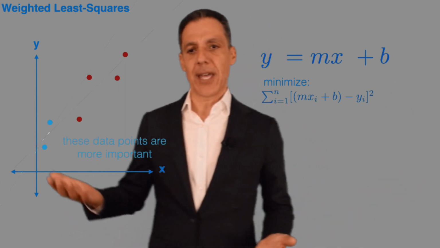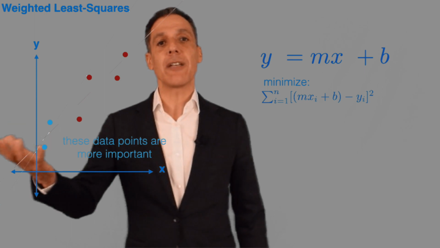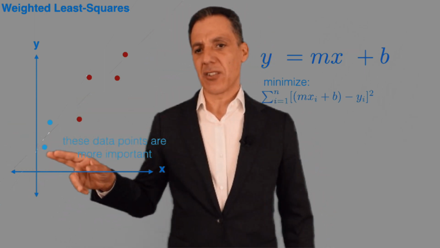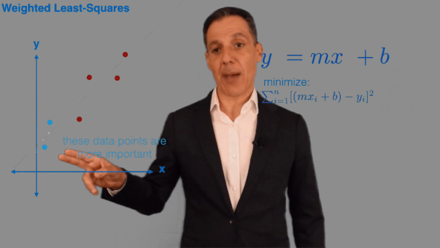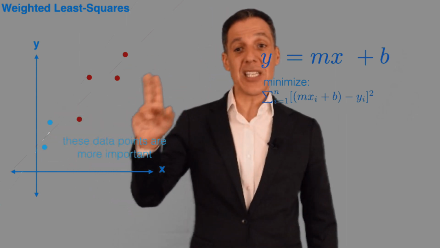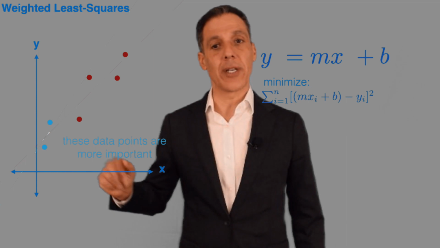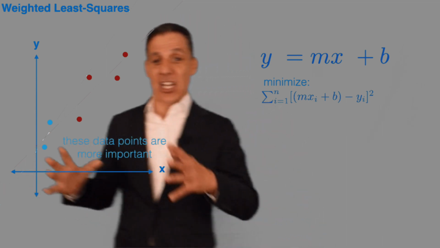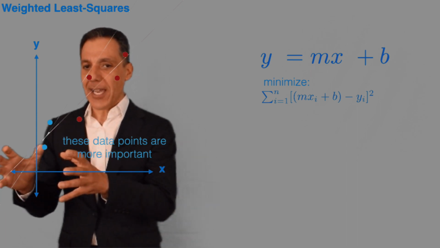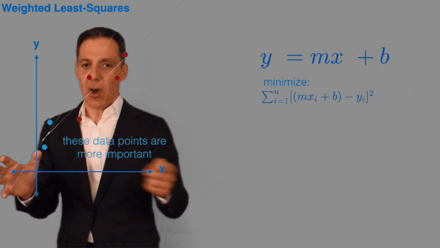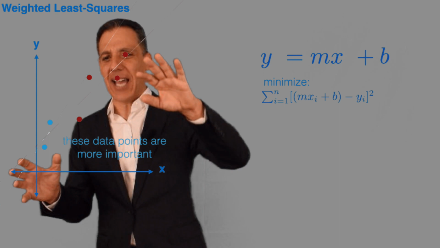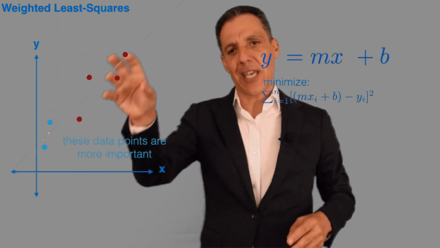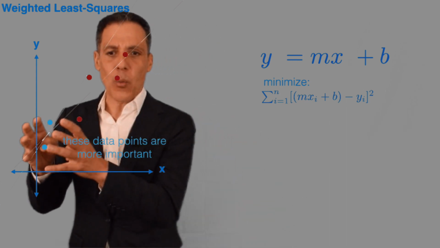But you might imagine that some of your data points might be more meaningful to you than others. Why? Well, let's imagine, for example, that these are readings from some sensor, and you happen to know that these sensors are more reliable than these. Well, maybe you want to weight these more because you trust the underlying measurements more. Or let's say that you just know that you're going to have more data sort of near the origin here with small values of x, and you're not going to have a lot of data out here, so you really want the line to fit well here, and you care less what's happening up here. You might put more weight on that.